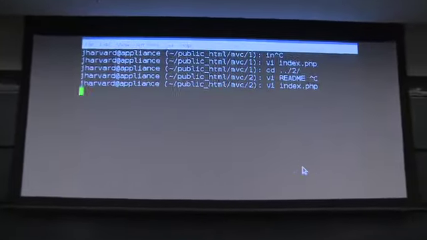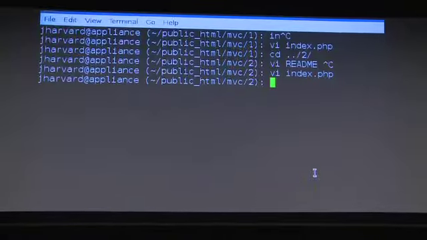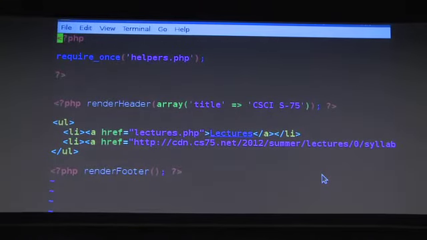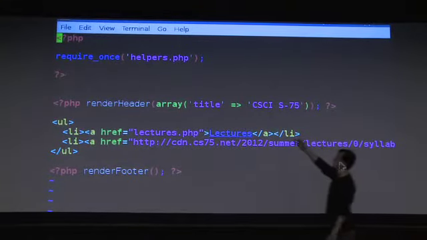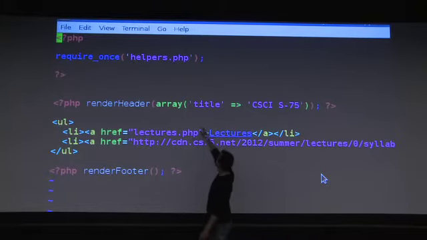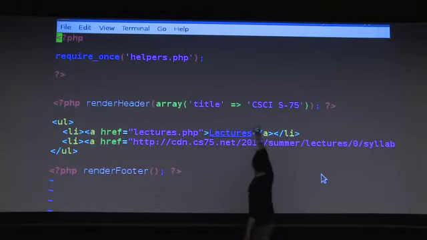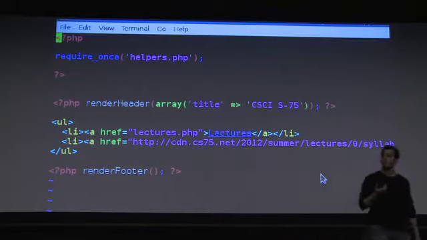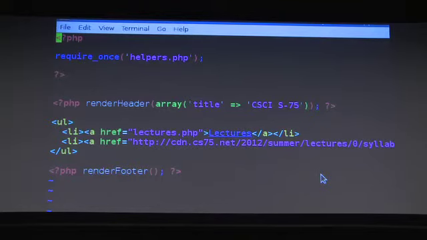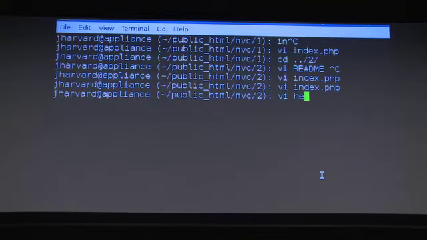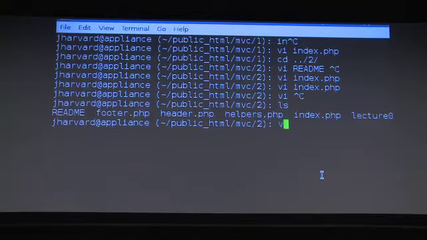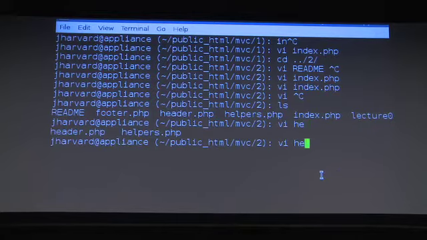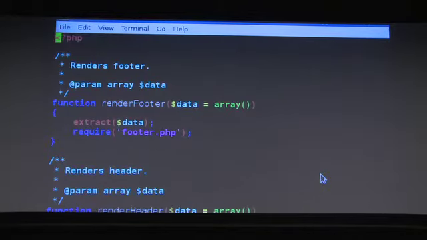And let me go in here. If I open up now version 2's example, it takes an array as its argument and specifies that the title key should have a value of this. So that now I have the ability to change the values of variables inside of that header. Because if I look at the render header function, let me go ahead and open up helpers.php, which is the file in which these are defined.